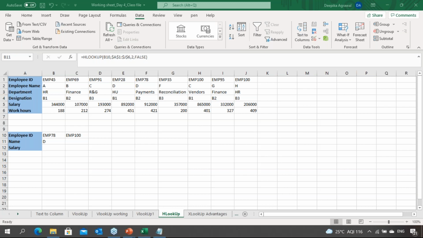So Prashant, you were asking a question that the date is not shown as a date but as a number. You can change the format. If your date is coming as a number, you can just select the column in which you have taken the output and convert it into a date.